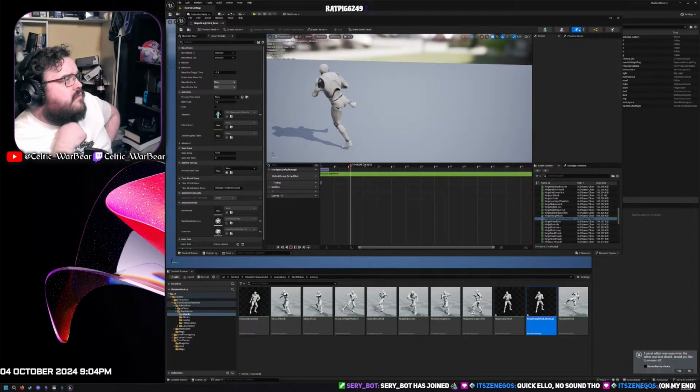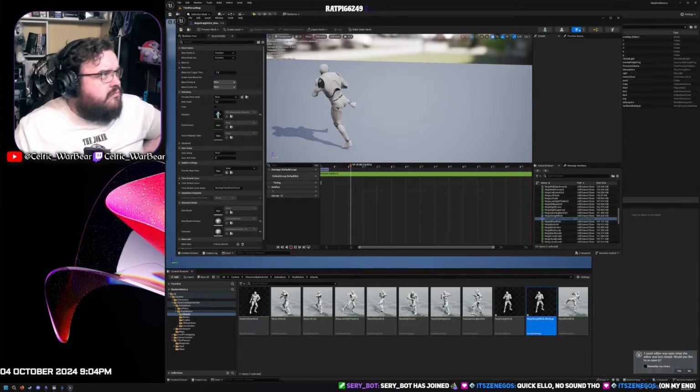Save, now go to your animation montage, add a notified track, name it something like collider, then right click, add a notify state, and pick the blueprint you just created. Awesome. Now you just drag it wherever you want the collision to be active, and I'm just going to set mine to be around here and here. Yeah, looks good enough. Then you can right click, copy the state, go to the other animation montages, repeat the exact same processes, and then paste it where you need. Again, do this for every single animation montage that you want to have collisions.